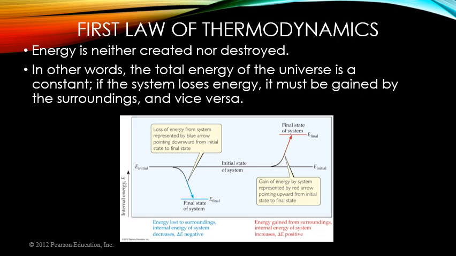If I have a loss of energy from the surroundings, that would represent this first arrow here, the blue arrow. If I have a loss of energy from the system, it's an exothermic process, and that means my change in energy, delta E, will have a negative value. If we have energy gained by the system to make some process take place, that would be the red arrow here, and a positive gain in energy from the surroundings to the system would have the system increasing its overall energy content.